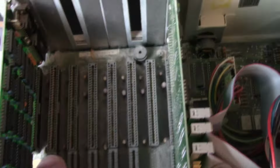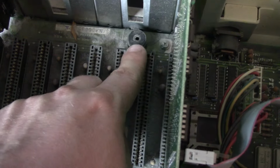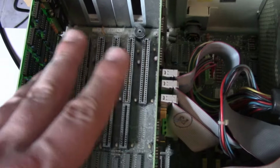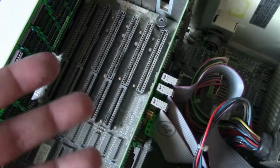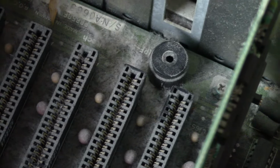Now, this is interesting in a bad way, I guess. I think under this thick layer of dust here is a big old piezo speaker. I find that unusual because usually in these old 286, 386 machines, especially the older machines, they have nice big cone speakers, like actual speakers, since primarily these were PC speaker machines. A lot of times the manufacturers at least want to give them a nice big speaker for PC speaker sounds. But maybe they cheaped out on this one because we just got a nice honking piezo speaker, at least that's what it looks like. Anyways, there's the connector there. Doesn't look proprietary, thank goodness.